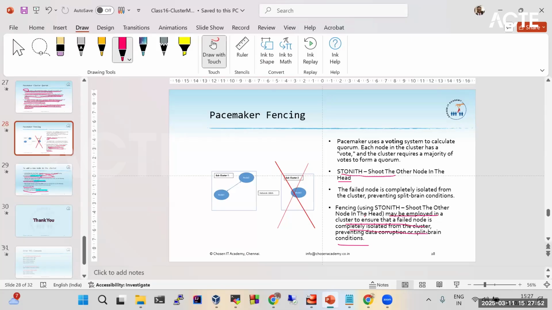Yeah, but we cannot simulate this one, or at least install and add it there. Maybe we will not be able to test it, but at least the configuration and the installation can be checked in this one, no? Because this is part of the cluster, Stonith. If required, we can simulate it, or at least we'll go through the configuration step by step.